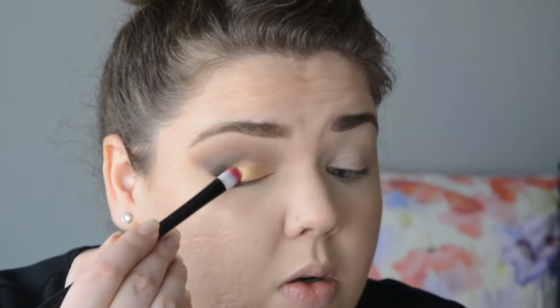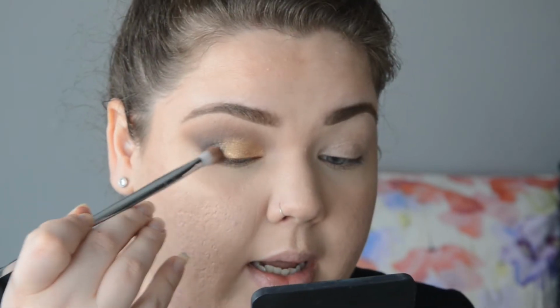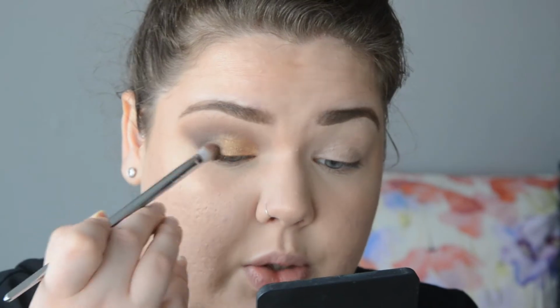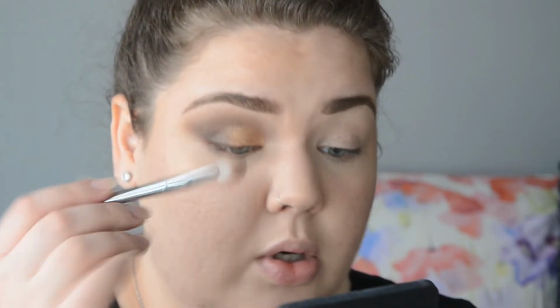However, there is a little bit of fallout, so I'm just going to take a fluffy brush and I'm putting that on my mobile lid all over. So the 2/3 of my lid that I had left, I'm going to cover it with this gold. I'm taking my second brush, the smaller fluffy brush. I'm going to take Tiramisu on there because I want to blend this gold into the outer corner. And I always just like to do it at an angle. I just feel like it looks so much better. A little bit of Mug Cake.